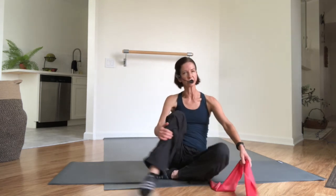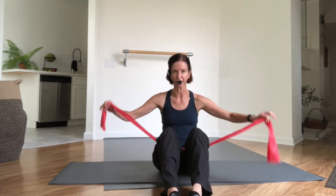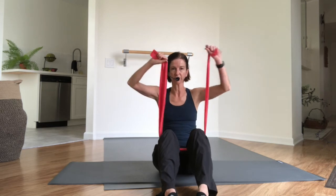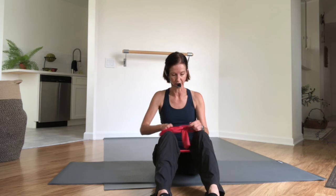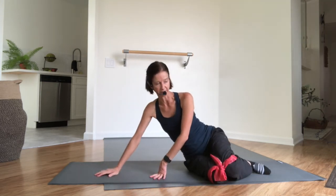So let's go ahead, since we've got our bands right here, and tie our knees into our band, right by the crease of the knees. And I always recommend tying a bow rather than a knot, because the bow is so much easier to release at the end. So I'm just tying a nice little bow there, right? Really getting that band to the crease of the knees. You may need to adjust it. Let's all go on to our left side.